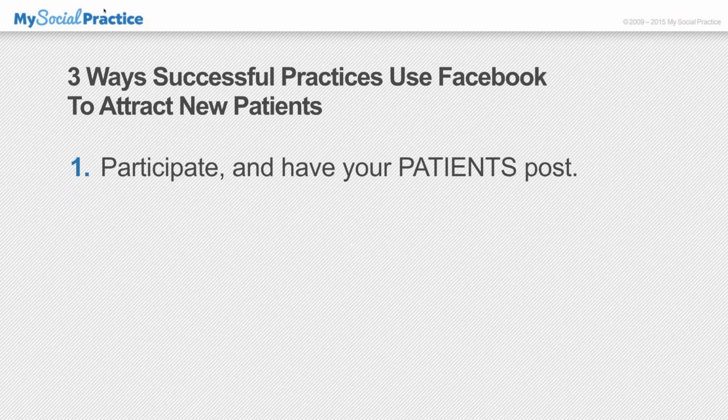Now that may feel really counterintuitive because Facebook is on the internet, right? Effective social media marketing starts inside the practice, and then it spreads online. If you're doing the things right inside your practice and you're participating, the online part of Facebook takes care of itself, and I want to show you a few examples of that.